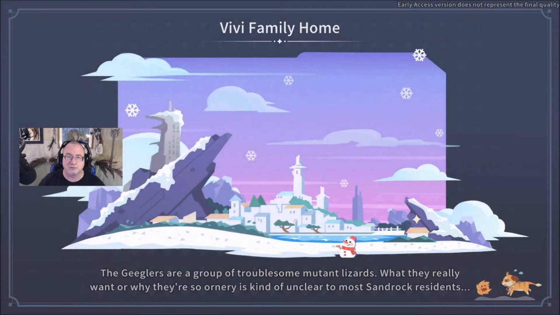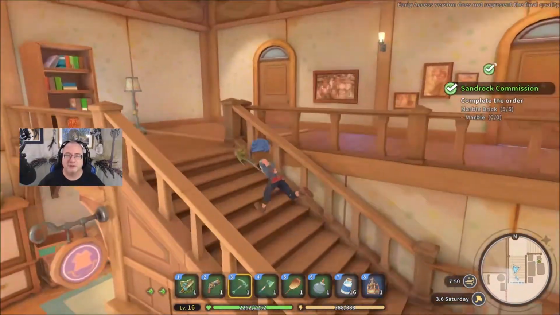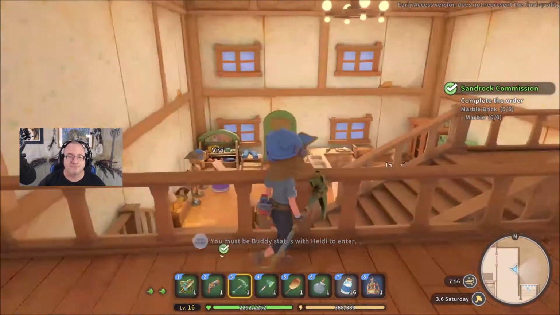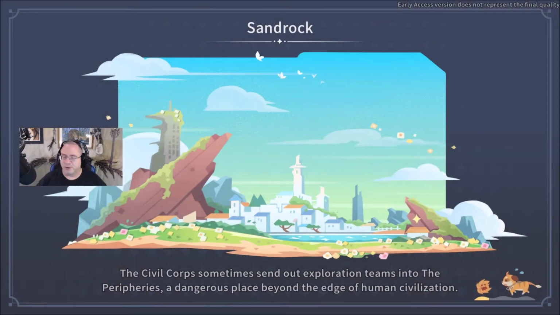Oh, she's not in her... I thought that Heidi would be in her office. Heidi. Uh-oh. Oh, boy. Don't tell me you're gonna lock me out, son of a... That is such a frustrating mechanic. Why? Okay. It just means we got to come back later, and we're just gonna go and do the mining.